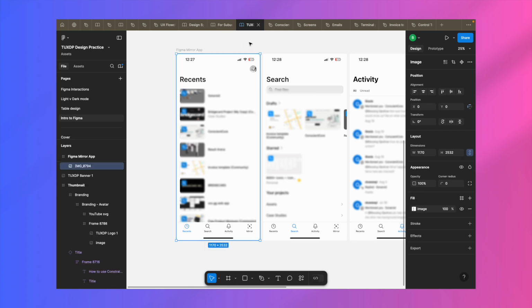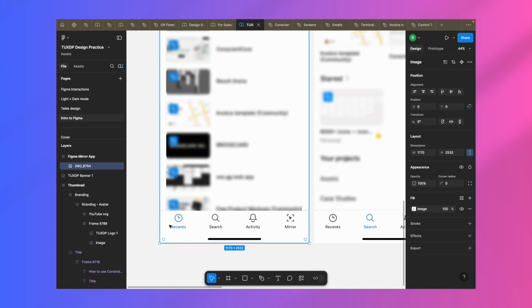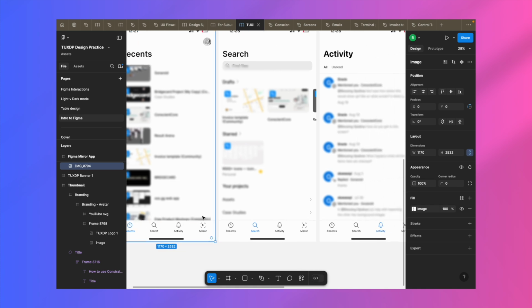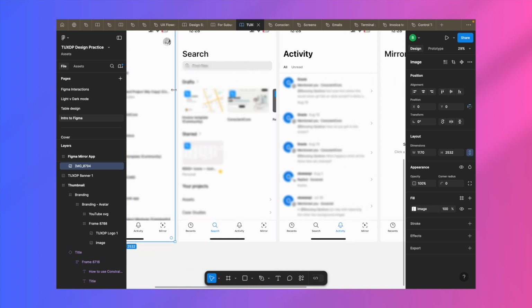So basically, this first screen is what you see. You have your recent files, that is the files that you've recently worked on, they will be here. I blurred out the content so that I don't leak some private information. Then when you click on this search, you're going to see it's just a search page. You can search using the name of any file. Like this one that has the UX design people design practice, I can just search design. Every file that has design is going to come up.